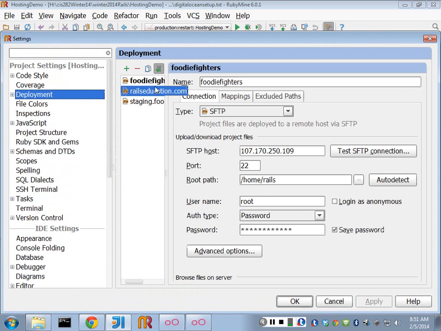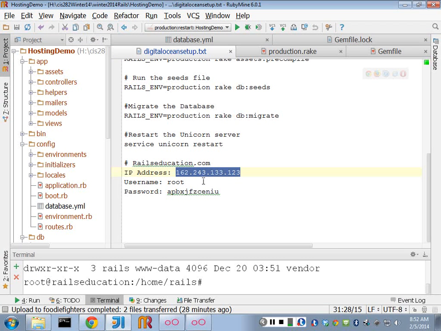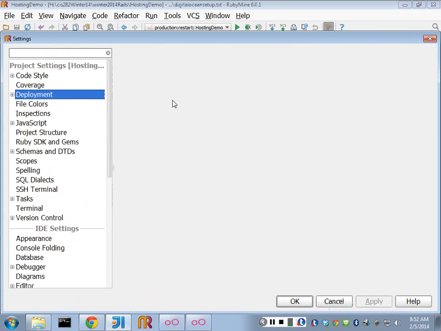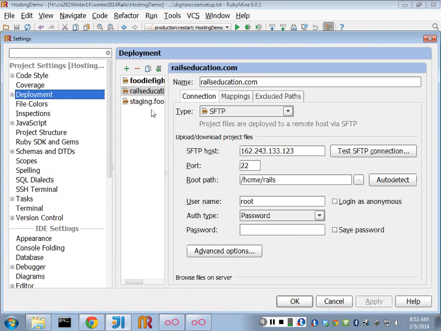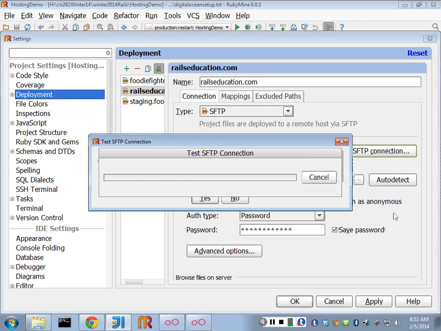Oh, see, it switched. I got it. I deleted the wrong one. That's the IP address. I was editing the wrong one. Idiot. So I'm going to make this my default one. Rails Education, root, password, IP, test, save my password, test the SFTP.